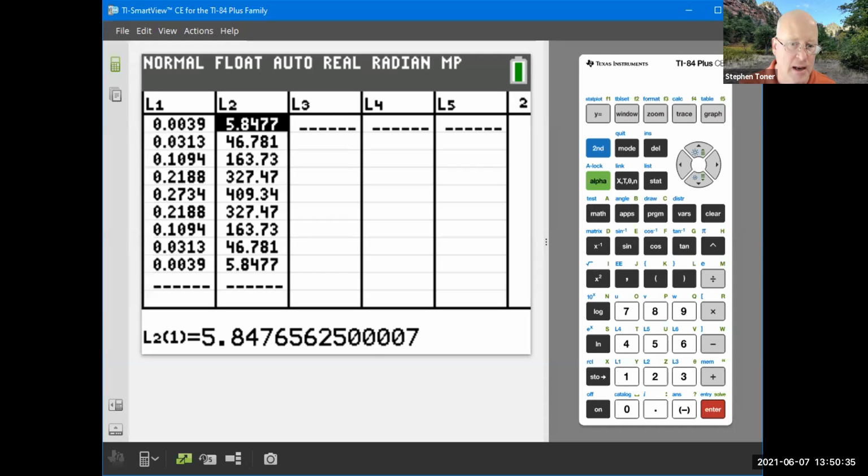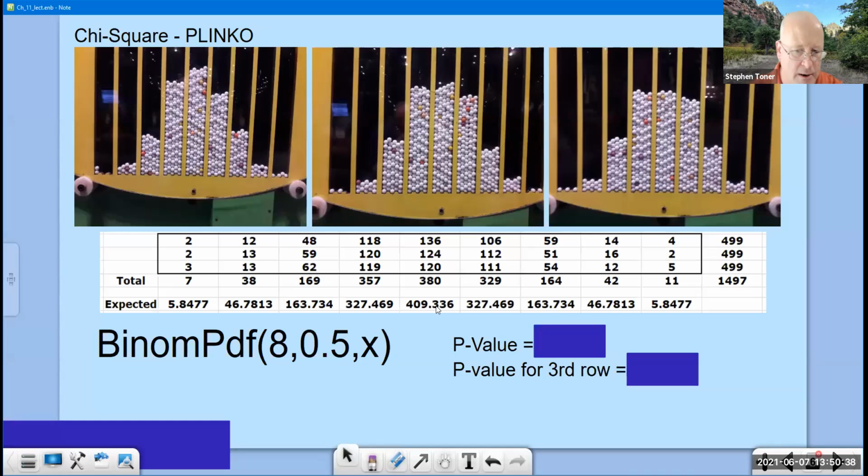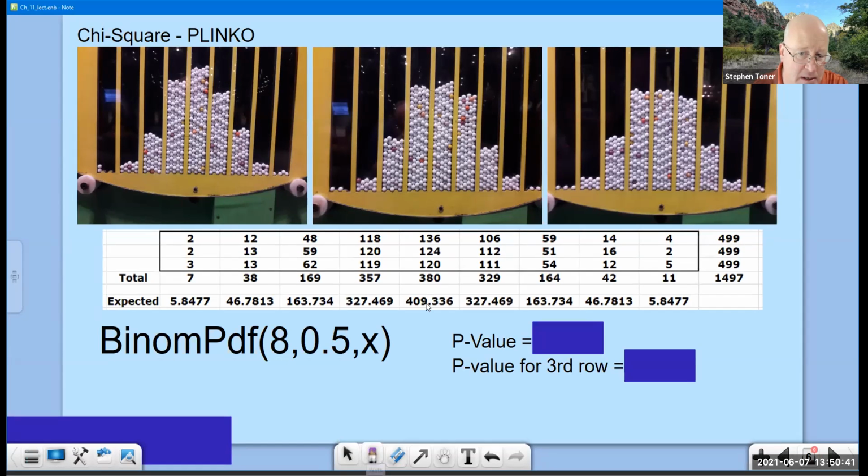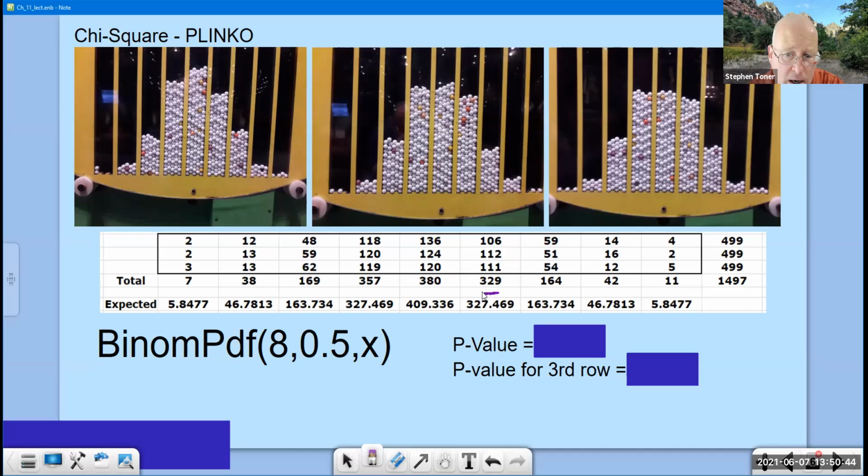And then I said, okay, looky here. I can compare these expected values. This one is pretty spot on in this category. Look at that. We were only off by 1.5 marbles. And this one, whoa, spot on there, pretty good. We were even doing pretty well over here and over there on the far left. But in that center, we were off by about 29 in that category. We were off by about 30 there. And so I'm not super comfortable with a couple of these being way off. And that's why I thought, I better check this.